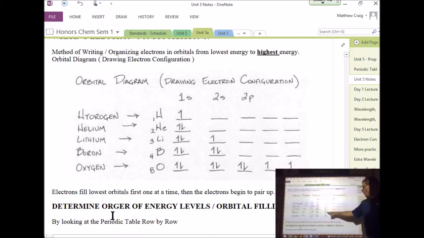Is that, you're calling that an L? That is actually an arrow, a half arrow. One going up, the other going down. So why doesn't, on oxygen, the other one go to the... They're both ups. Yeah, and if you wanted to say that one was down and that one was up, I don't care. It really doesn't matter. I always write my first electron up, but if you want to write them down or alternate, I don't care. Just as long as when you finish, they're opposite spins. Yeah, that's a good question.